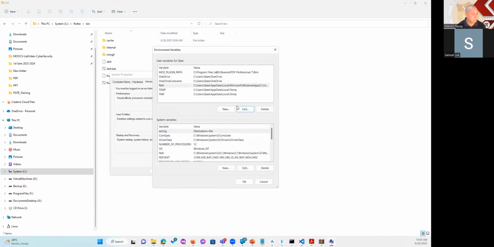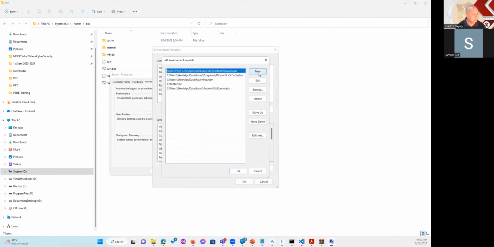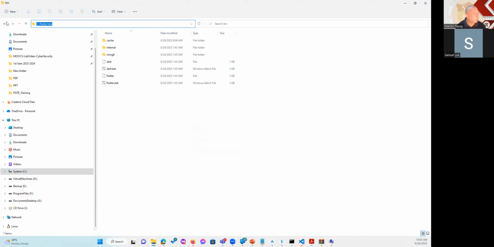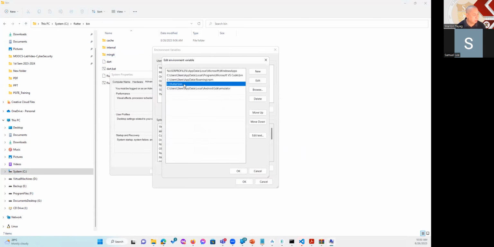It's better you just click edit and click new. If you click new, you add the executable folder to your environment variable, similar to this. So after adding it, it means that it can be accessed on the terminal or the CLI.